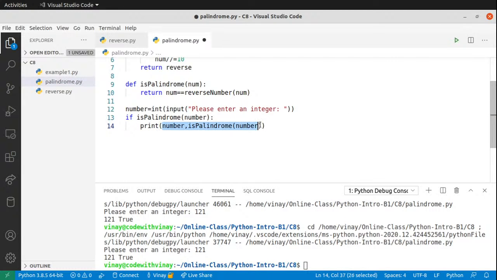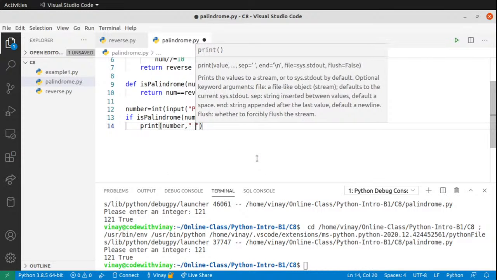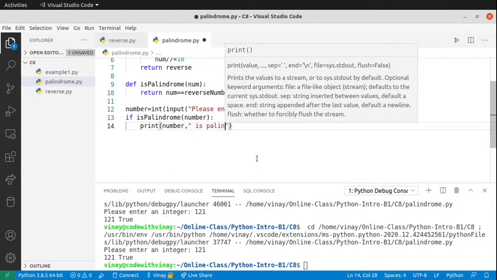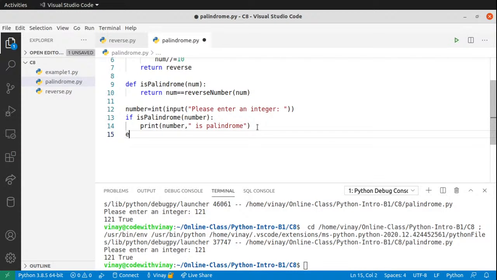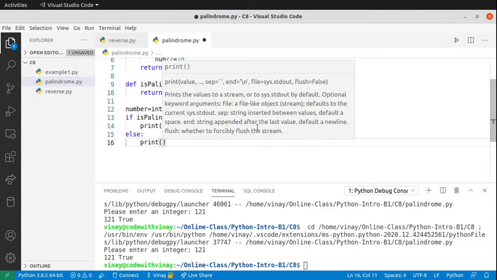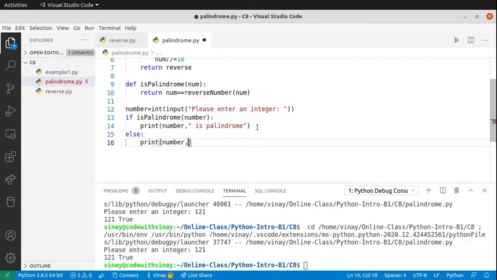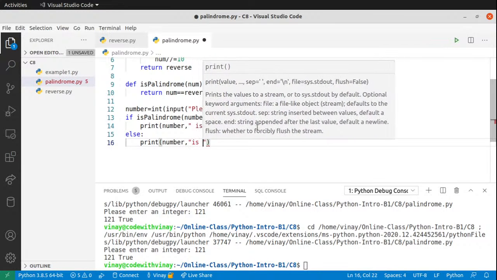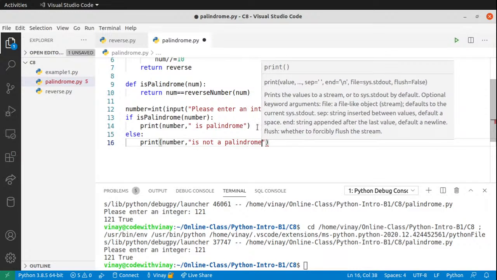We'll say number is palindrome, else print number is not a palindrome.